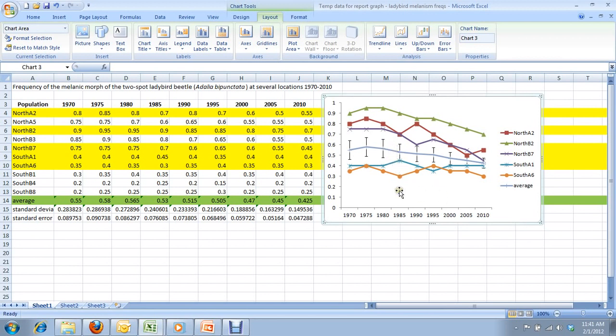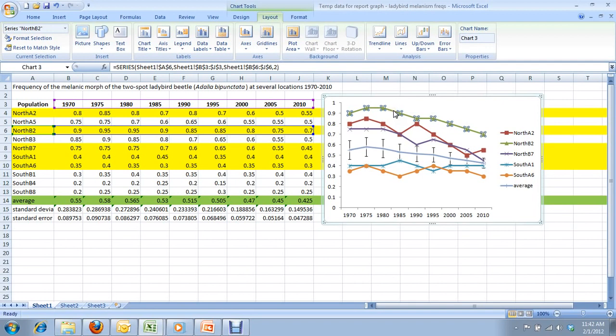Now, we need to clean up the colors. What we are asking you to do in the graph that you hand in is to make all of the population's data series gray and the average black so it stands out. To make sure you can still distinguish between data series, have the actual symbols differ between them, be like X's and squares and stuff like that. Excel is good at doing that by default, and so that way in the legend here you'll still be able to distinguish them even when they're all black.